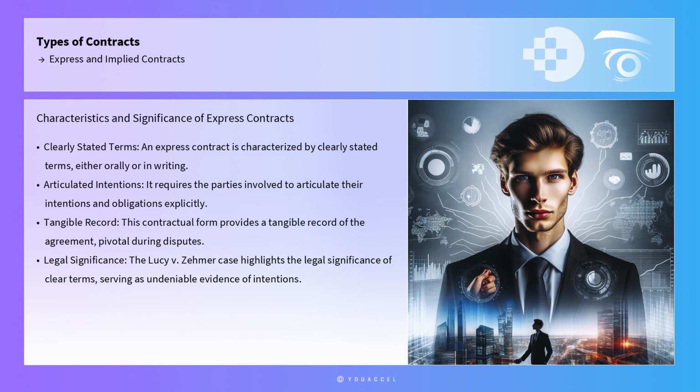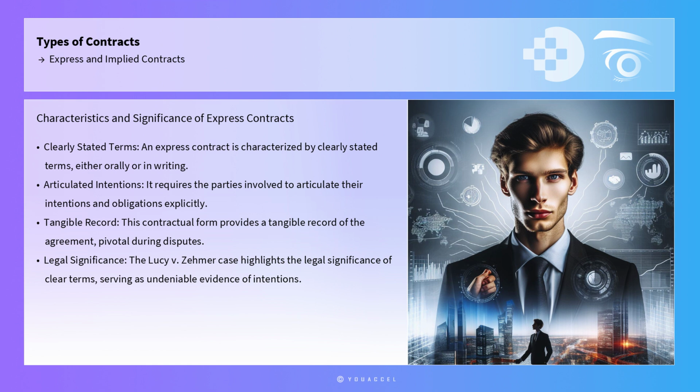For instance, in the landmark case of Lucy v. Zehmer, the court upheld an express contract for the sale of a farm based on a written agreement, despite one party's assertion that the contract was a joke. This case highlights the legal significance of clear terms, as the written agreement served as undeniable evidence of the parties' intentions.